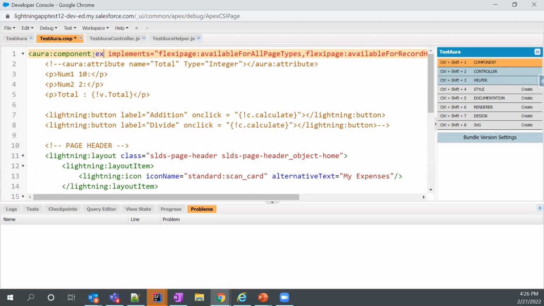So there is a tag available for us, extends.